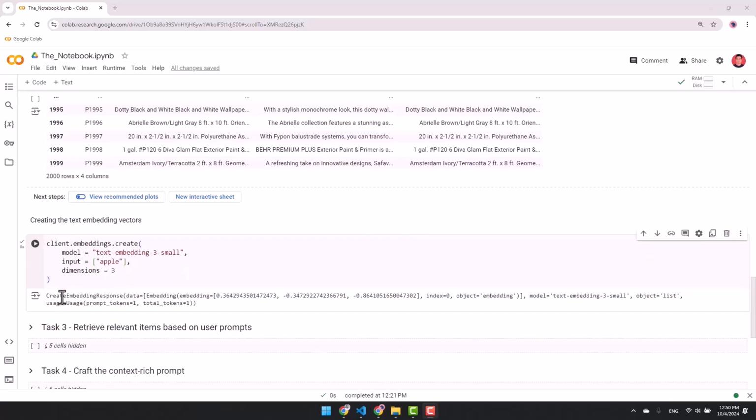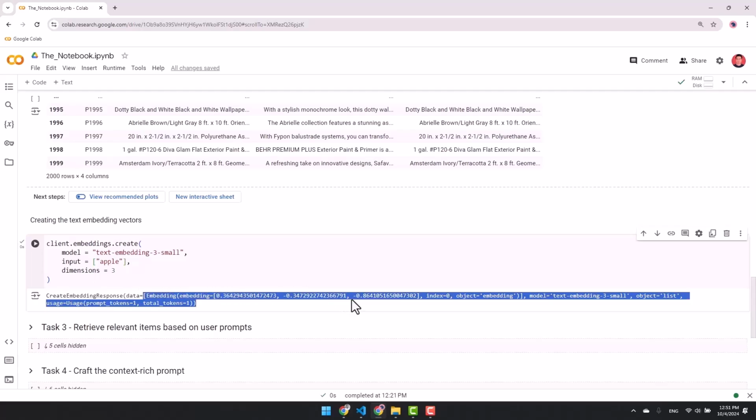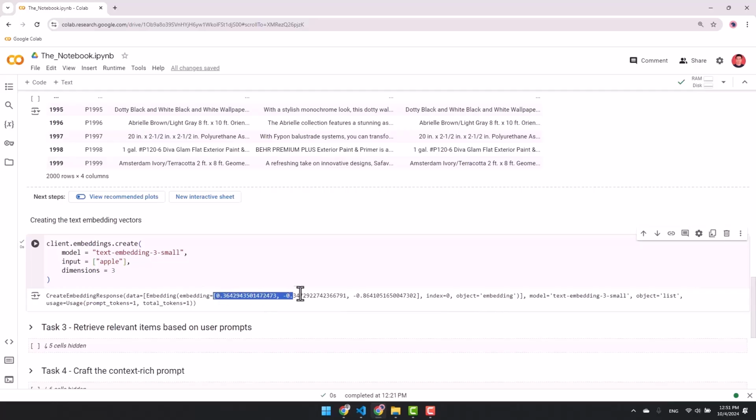So we have received a create embedding response object. Within this object, I have a list called data that contains some embedding objects, and there is one object in here. Within the embedding object, I have the embedding vector containing 3 dimensions describing the word apple.